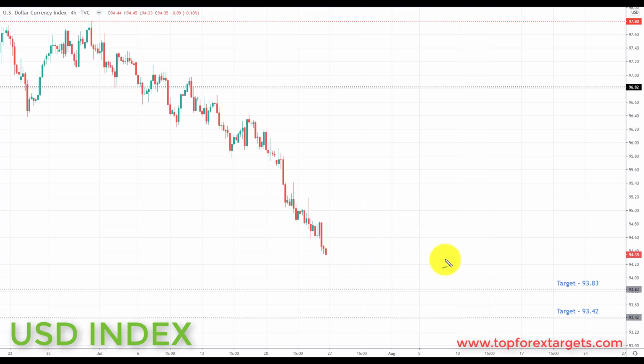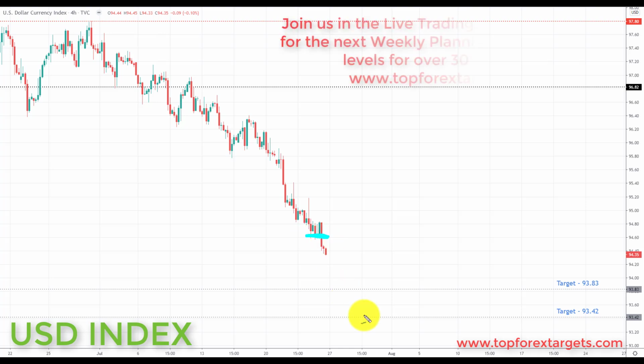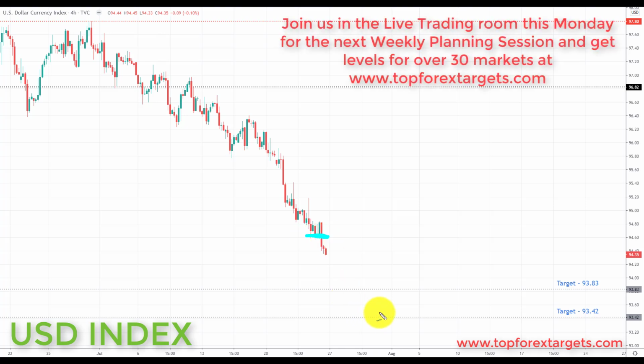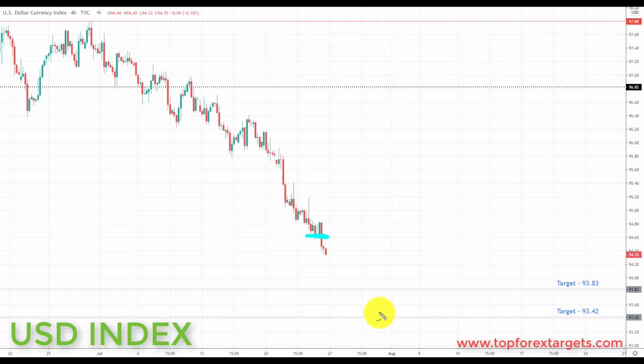And we took out both targets to the downside set from last week at the 95.16 and also at the 94.65. And we pretty much finished the week right at the second target right here in the US dollar index. So very simply put, going into this week, we are looking for further declines to the downside. We do go into this week with a bearish bias on the dollar index once again.